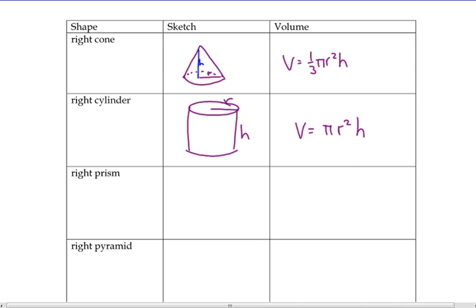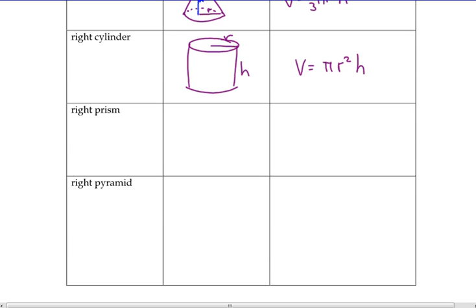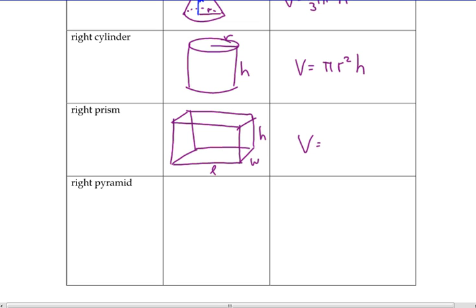In high school mathematics, we like to keep multiplication as much as possible. Okay, a right prism. So again, area of the base times height. This is one we did earlier, drew on the board. So what would be the formula? Length times width times height. Area of the base, length times width, times its height.